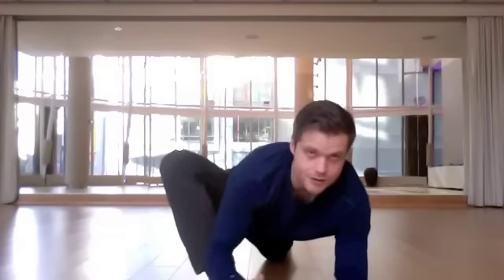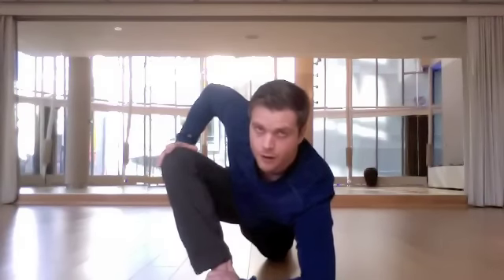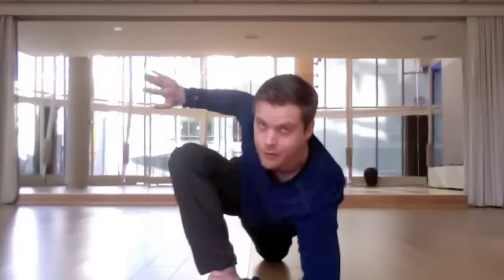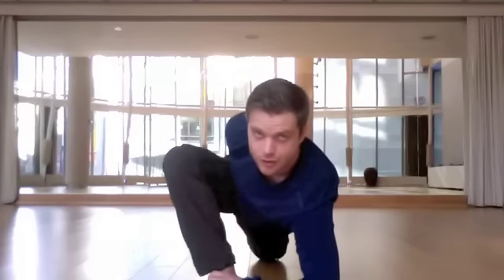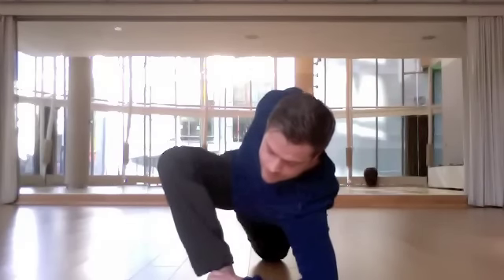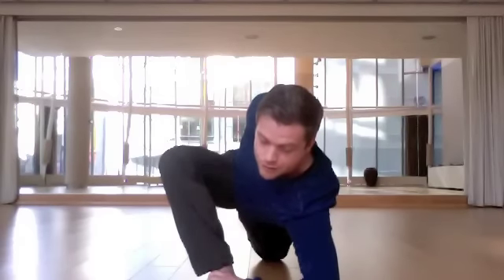Now to turn this into the quadriceps stretch, place your left hand on your left knee and then parallel your right arm by reaching across and actually grab a hold of your foot there. Rotate your chest toward the bent leg. Once you've got to that place, bend your back leg — the right one — reach your left hand back and try to grab a hold of your foot. If you can't reach, you could always use a yoga strap. Once you've got the foot itself, twist your chest open to the side and very gently draw your right heel toward your right butt cheek. It's possible to touch those two points together, but today if you're not quite there, it's totally cool. Just draw it in until you feel a really solid stretch in the middle of your right front thigh.